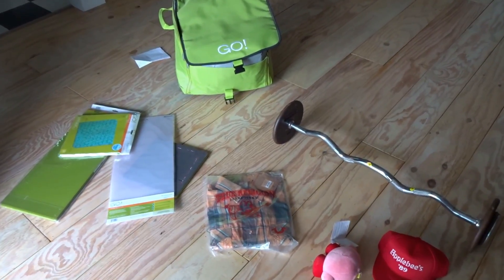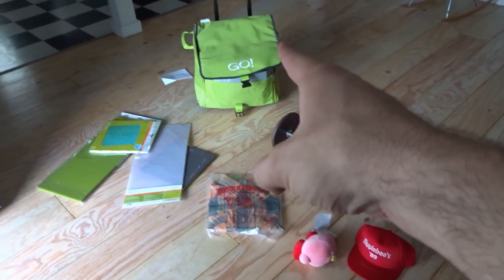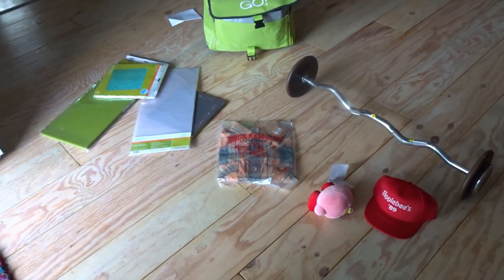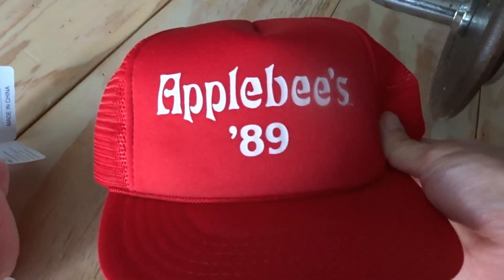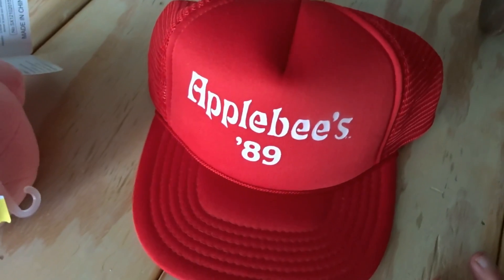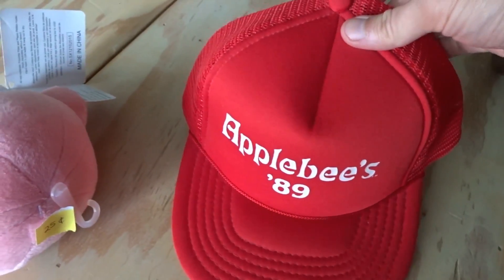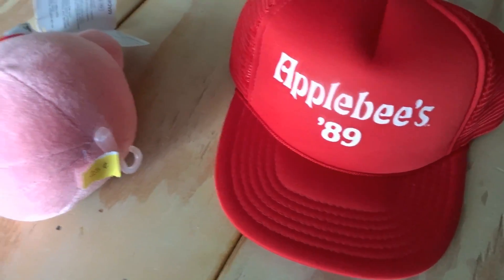Here are the items I picked up today. Now that they're sitting on the floor together it looks kind of wimpy, but the green stuff over here is worth a lot of money — that's a great find. But I'll start with the okay stuff. This right here is an old trucker mesh snapback hat — Applebee's 1989. It was only 50 cents. I don't even know if it'll actually sell, but I just thought it was goofy enough to buy. I'll try to get $10-$15 if it actually sells.